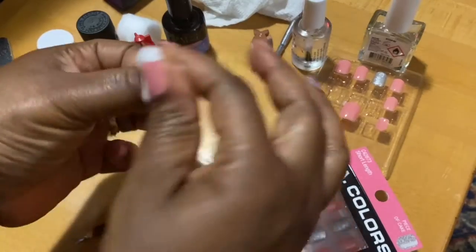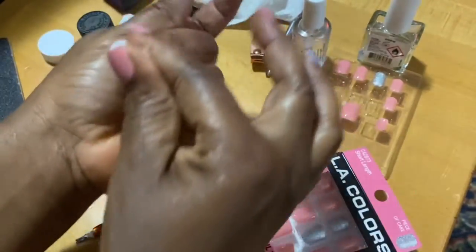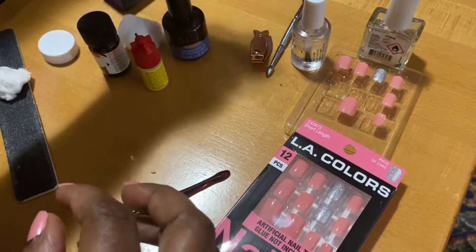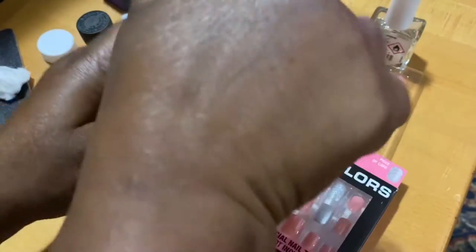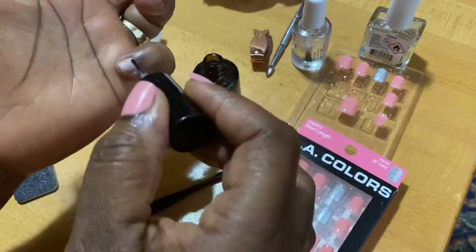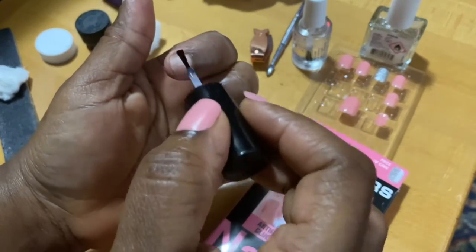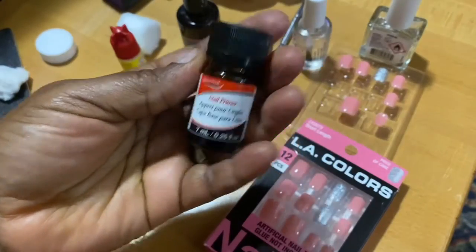So you guys, I still have this pretty pink and silver nails right now on my fingers. I love them so much. Family Dollar went up from $1 to $1.50 now, depending on the nails. So that's how they charge you. But these nails are very, very pretty. I will buy them again in a different color and stuff like that. They are very easy to put on and they last. They don't break at all.